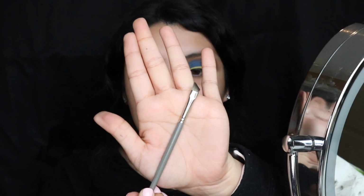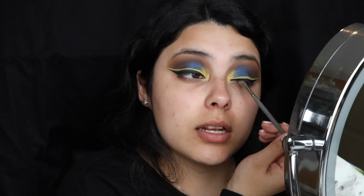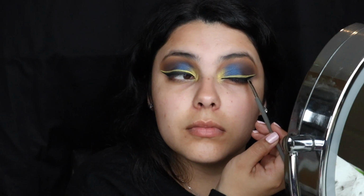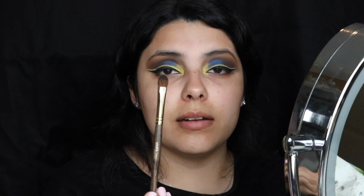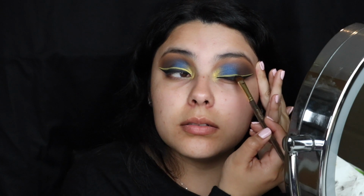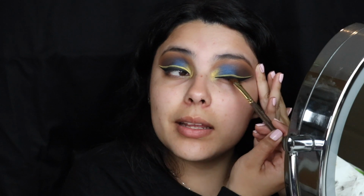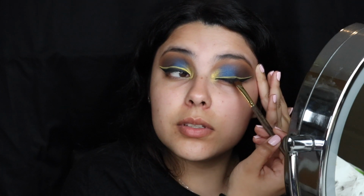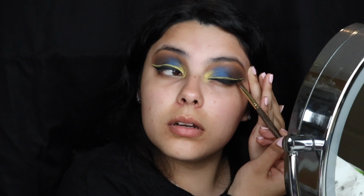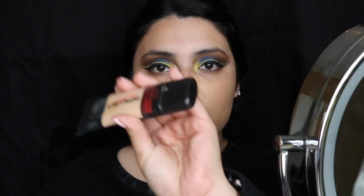So with that same angled brush that I went with earlier, I'm going to go ahead and grab a little bit more black and tap over all the liner and blend it out. And now with that Smith brush, only by the tip, I'm going to go ahead and pull out my lid, or my eye, and just hold it back so it's easier for me to blend out the liner.